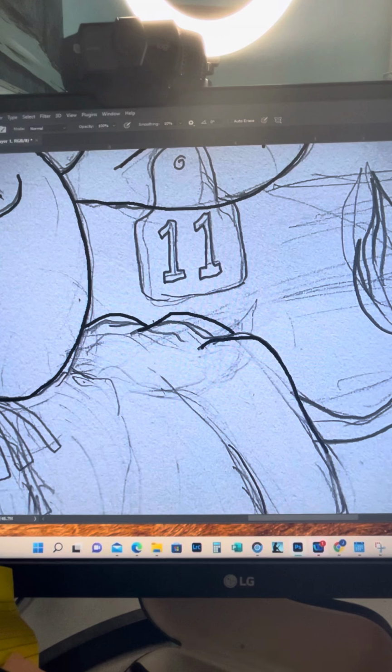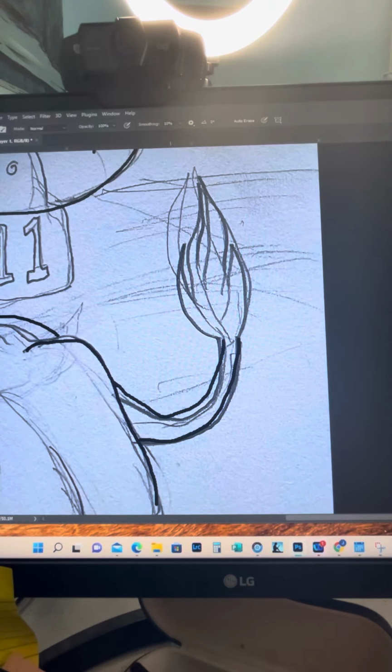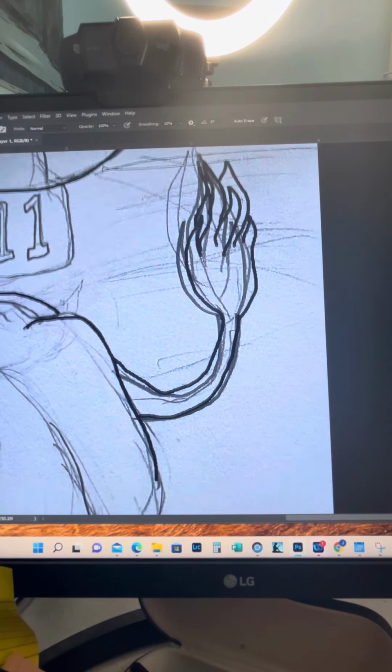And now I'm drawing her hip bones. And this is her tail switch. Part of the beauty of doing illustrations for a children's book is the freedom that everything doesn't have to be photorealistic.